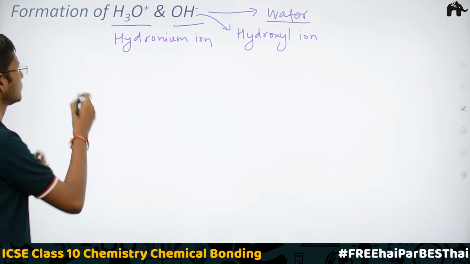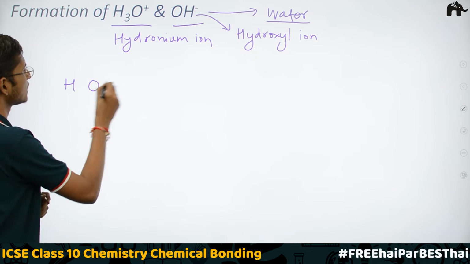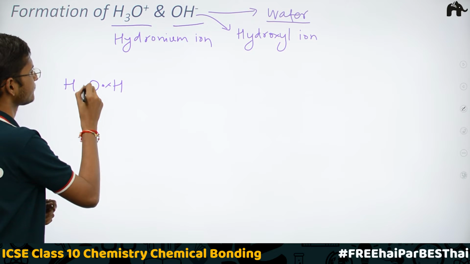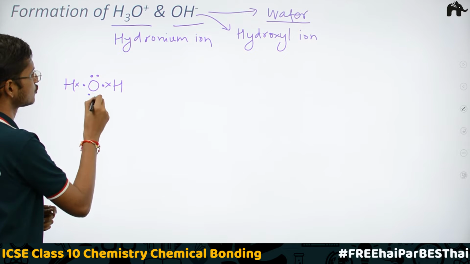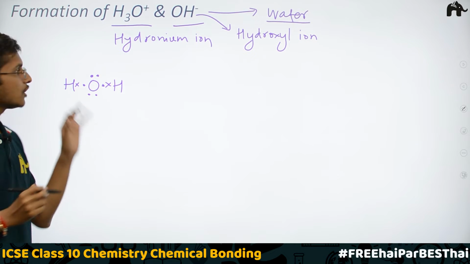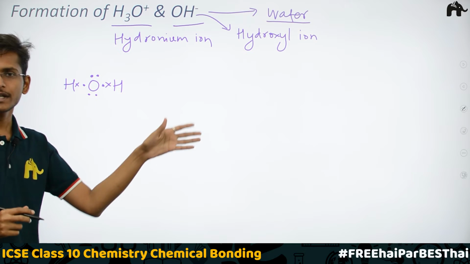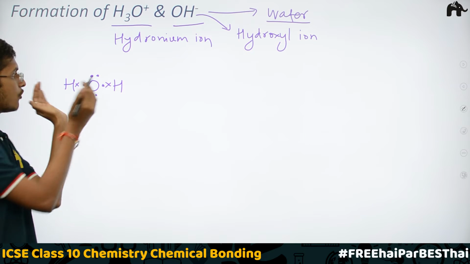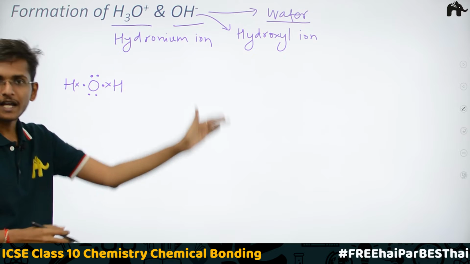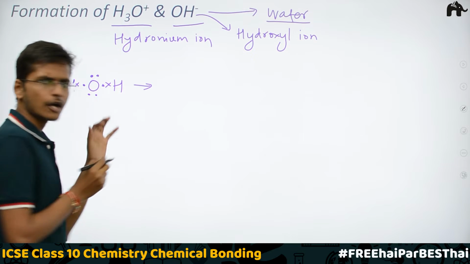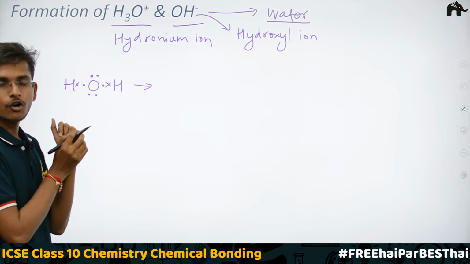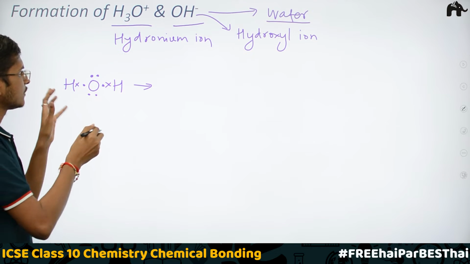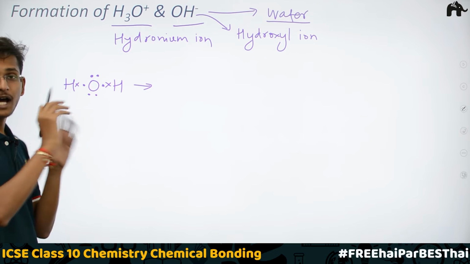So for that I am having a water molecule. I am drawing its electron dot structure. So these are the shared pairs, these 2 are the lone pairs. Now what is happening? Water is getting ionized. Water is getting ionized means the water molecule is getting converted into ions, right? This is what ionization is. We have studied this in covalent bonding. So which 2 ions are getting formed? Now we would understand this. See, we already know it forms H plus and OH minus ions, but how is it getting formed?